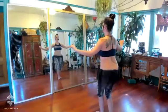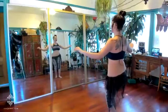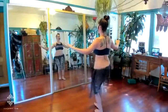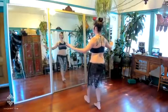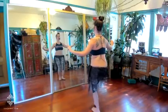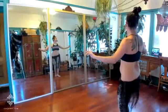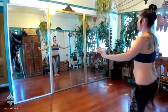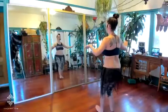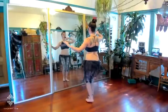Right. Left. Same thing, travel forward. Step left. Right. All right, everything's the same, but double time the feet. Right, left, right, left, right, left, right. Travel forward, stepping right, left, right, left, right, left, right.